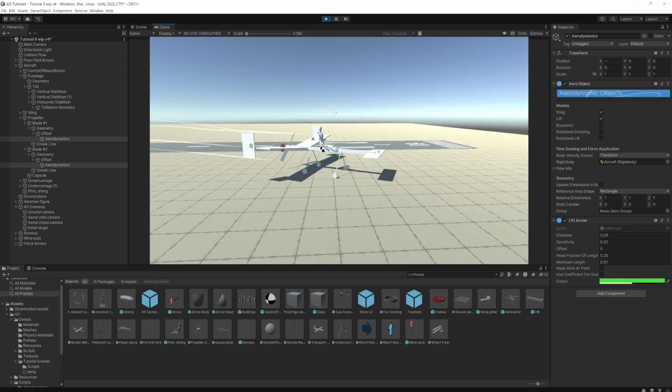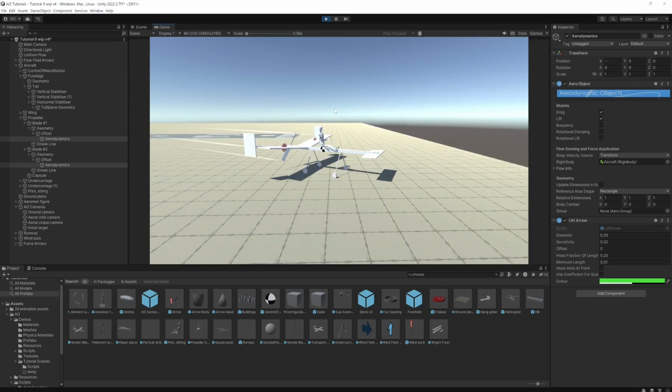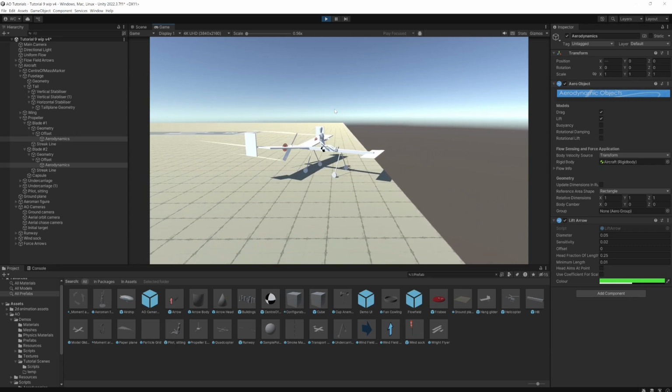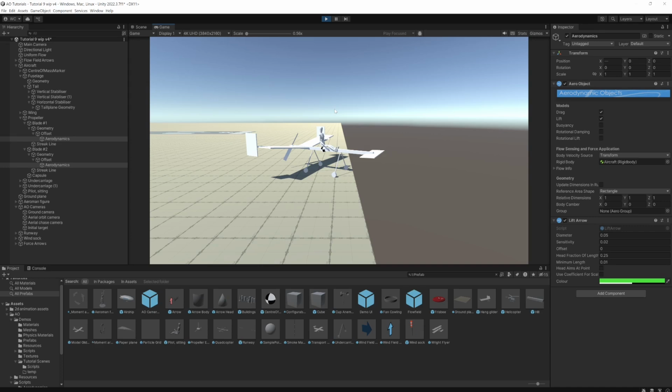Fantastic. So that brings us to the end of the introduction to aerodynamics tutorials. We started off by making some wind, then we made a weather vane and then a wing, and then we turned the wing into a basic glider. Then we made a propeller. Then we added some flight controls, and finally we've seen at the end here how you can mix and match things to produce your own aircraft. So if you made it to here in the tutorials, well done for getting to the end, and hopefully that started you off on a journey of making your own things fly.